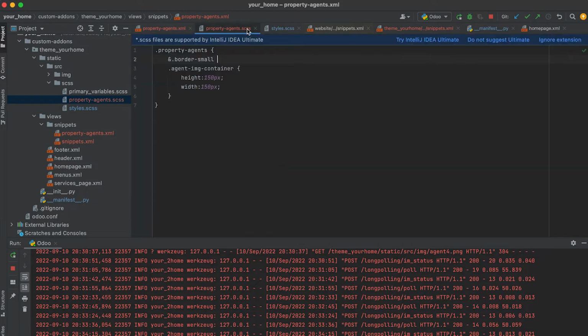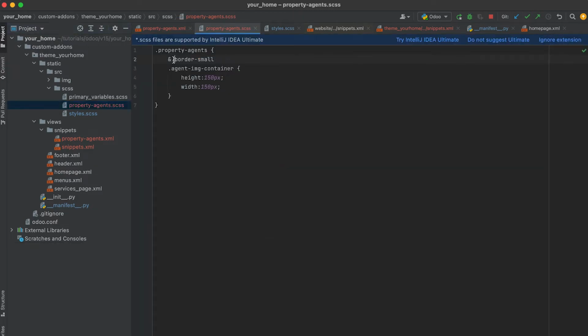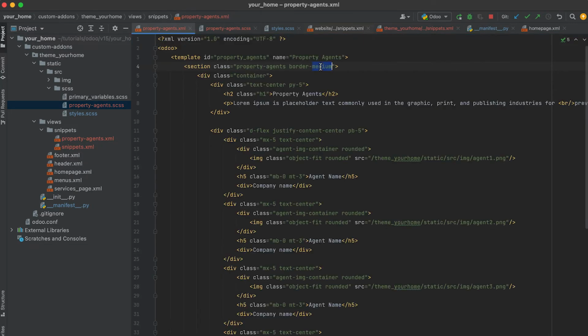That's why in our SCSS I added and sign and the name of the class. Basically if you are not using SCSS, it will be property agents and period and then the name of the class.